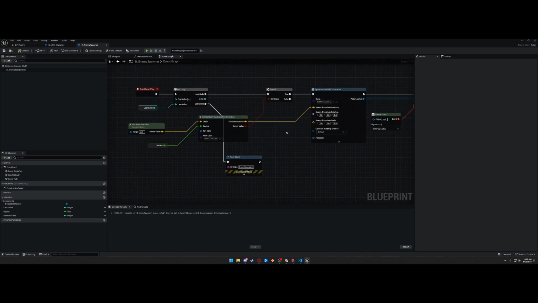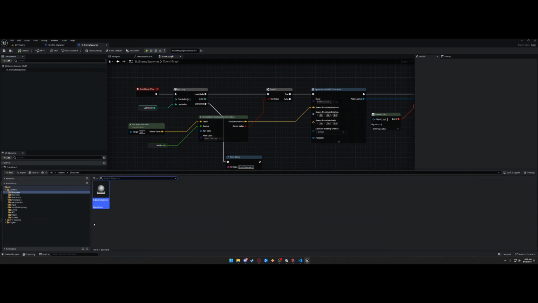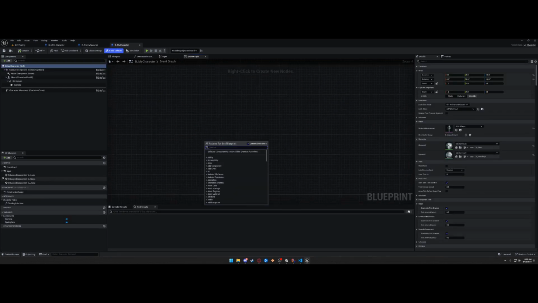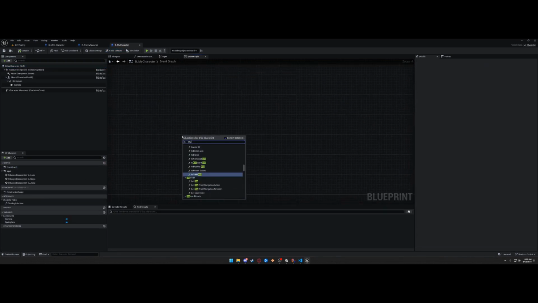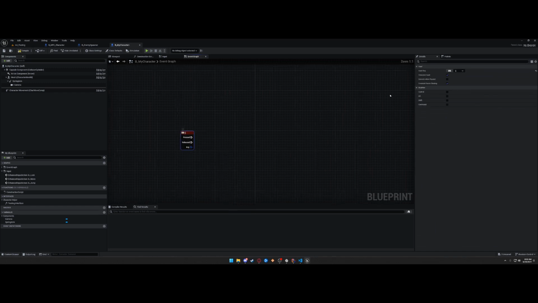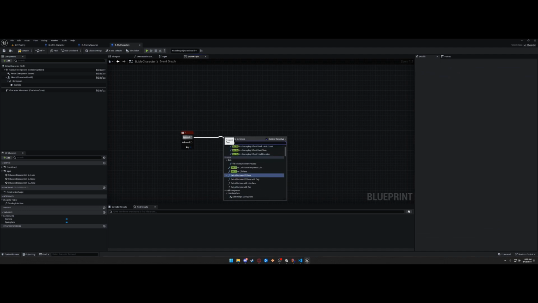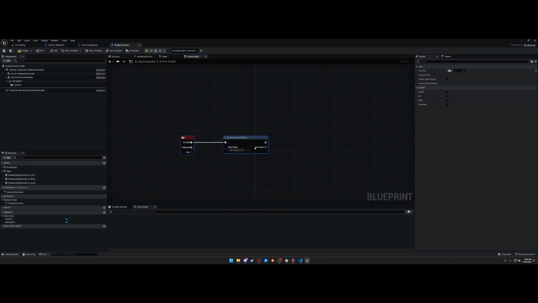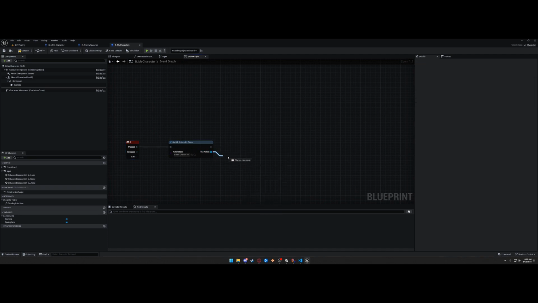But now we have to get a way to kill him, right? So we're just going to go to our character. It's a simple way to kill something. We go to the keyboard event, right? So on keyboard event, we're going to press 1. We're going to get all actors of class. Then we're going to find NPC class. So this is the array of all the actors I found.